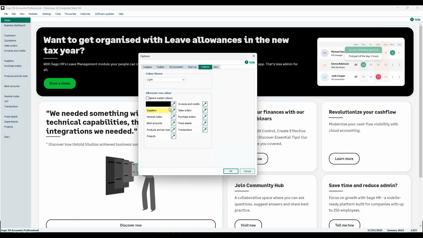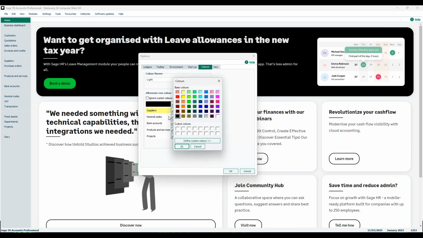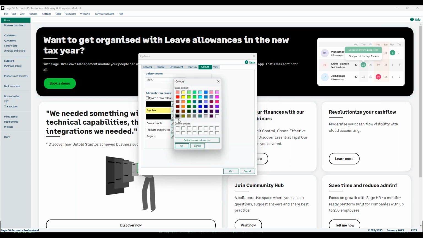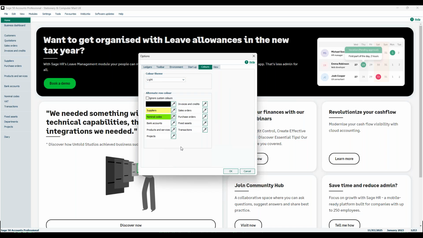So I'm just going to apply a few colors. I've applied this one here to suppliers, which is a yellow. I'm just going to pop into nominal codes and use that little dropper to pick a color. Now they are quite bright. If you find that these are a bit too bright, you can find custom colors. If you wanted something a bit more pastel or lighter, then you've got the option to pick ones there. So I'm just going to add to custom colors. It's just appearing to use black at the moment, so I'm just going to use one of the standard ones to start off to demonstrate these for you.